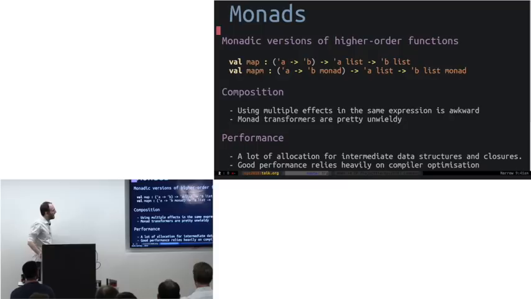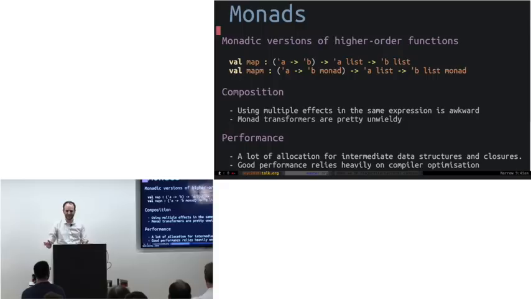Now, you can use the identity monad to try and just get away with map M, but then you're forced to use monads everywhere in every type signature, and it's kind of annoying. So that's not ideal. Monads are also awkward to use two at once sometimes in the same expression. You can use monad transformers to try and build up a monad, or you can mint a fresh monad, neither of which is really what you want to do. There's a lot of fiddly, annoying boilerplate with monad transformers. That's frustrating. And then there's the performance aspect as well.